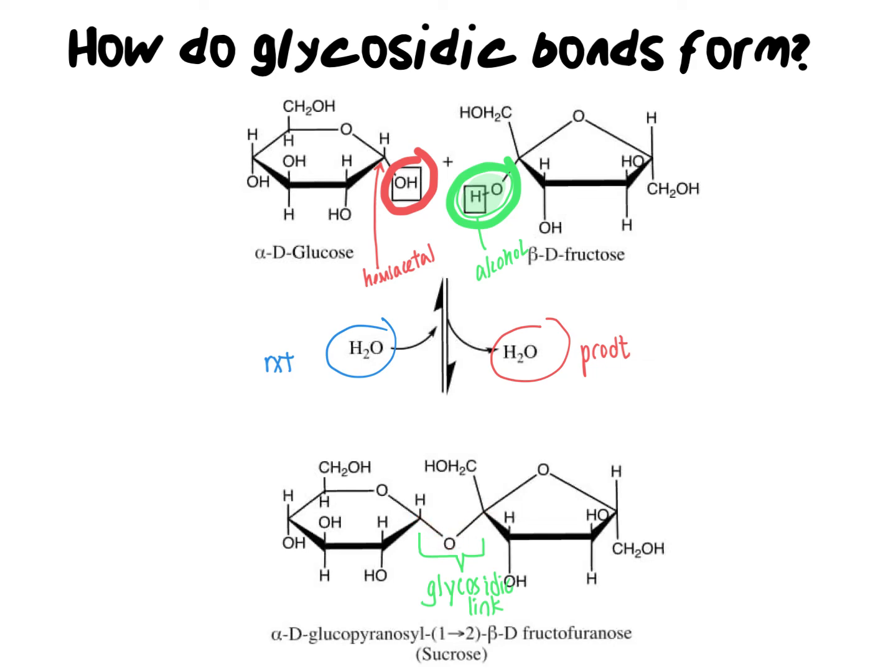In order to describe that glycosidic linkage, what we do is we count the atoms, using our numbering system that we learned previously, of each of these two structures, and we describe the glycosidic linkage as a pair of numbers based on the numerical location of each of the reactants. So if it was a 1-2 glycosidic linkage, that would mean that the hemiacetal was at position number 1, and then we linked to position number 2 of the carbon ring of our second reactant.